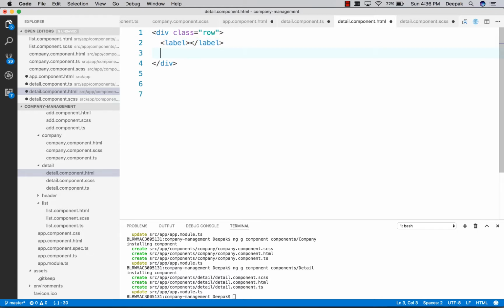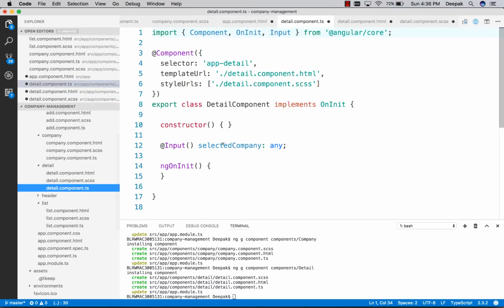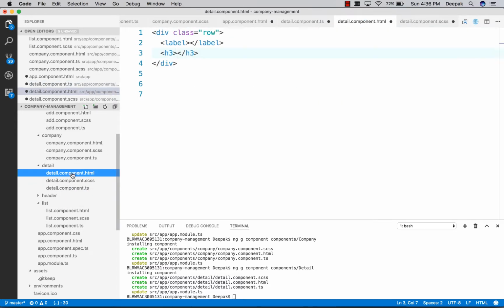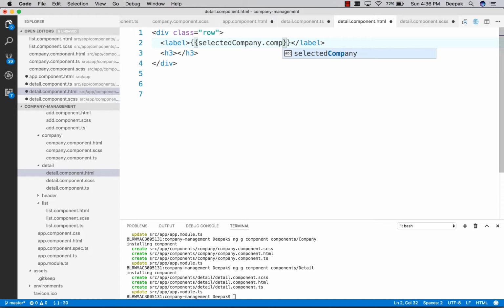Let's also display the description. So the label would be selectedCompany.compName, and the description would be selectedCompany.desc.